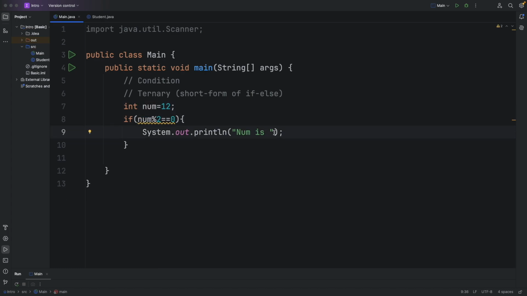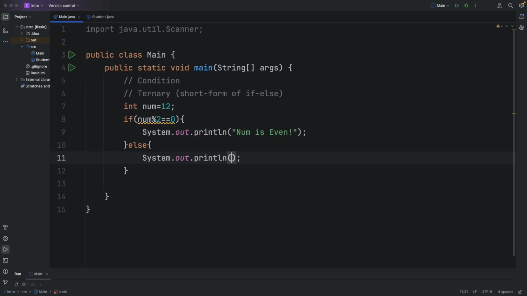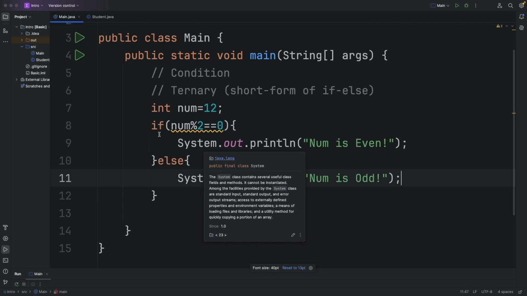And now, system print when num is odd, like this one. Got it?